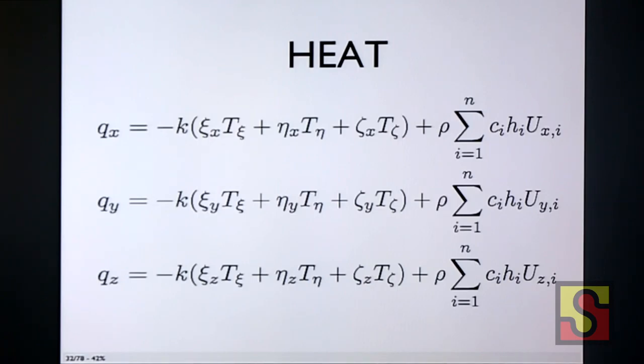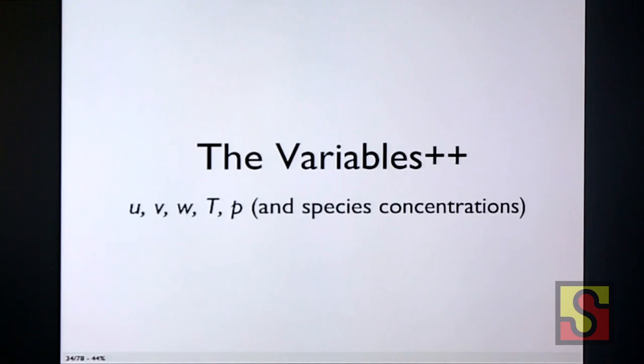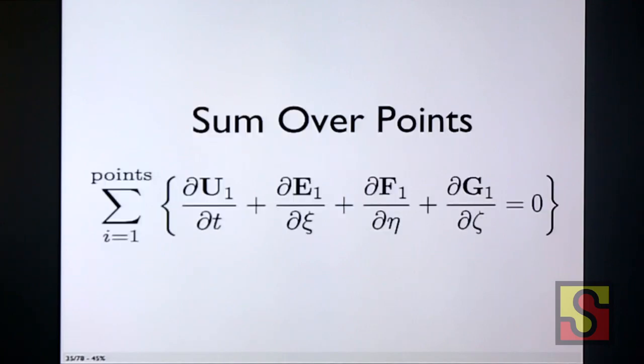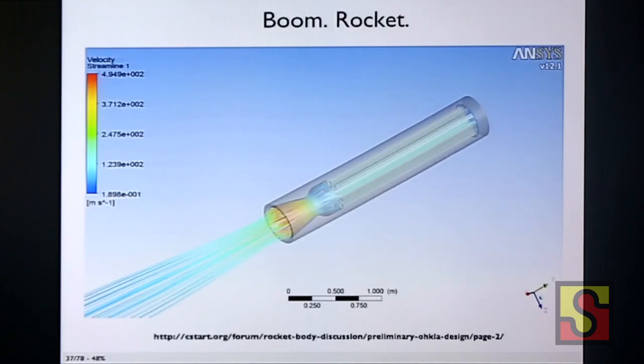Finally, we have the heat equations. On the left, we have Fourier's law, of course, which uses k, the thermal conductivity. And then on the right is the mass diffusion. C sub i is going to be the specific heat. H is the enthalpy. And u is the mass diffusion rate as determined by Fick's law. What are we left with? u, v, w, p, and t. Velocities in three directions, pressure, and temperature. This is something we can understand, all being jammed into this giant equation. Also, we might have species concentrations. If you're burning stuff, you might have oxygen, hydroxyl, hydrogen, hydrocarbons, nitrogen, et cetera. So we take all these things, put them together. We sum over all the points in our volume, and then we iterate over time, and boom, we have a rocket. Thank you.